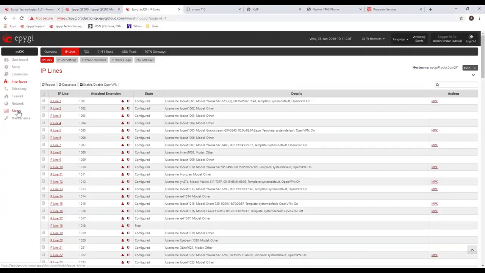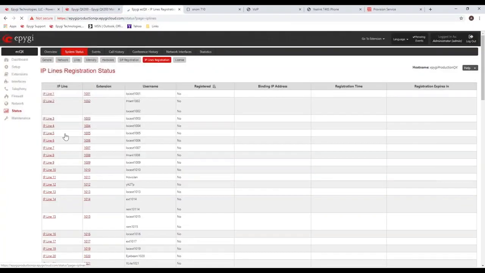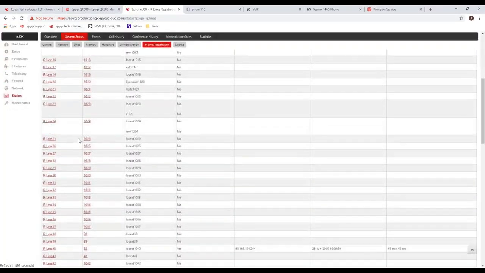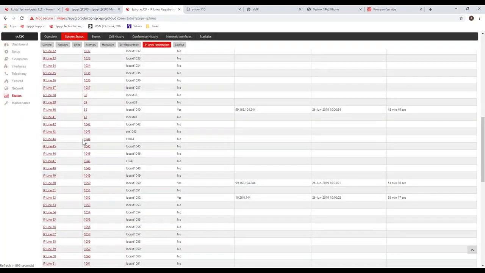So lastly, let's just look at the status, and we can see that the phones are now configured and registered. You notice the IP address of this one, 10.26.0.44. Okay, the 1051 is not currently registered. It's going through the reboot process as we configured that last key, so it'll be rebooting for us.